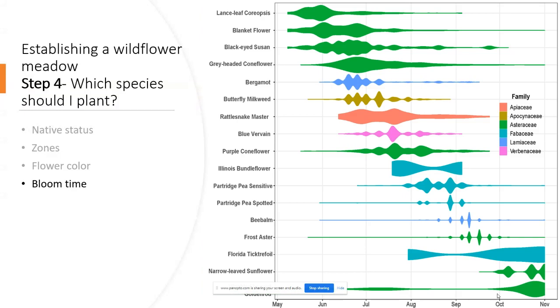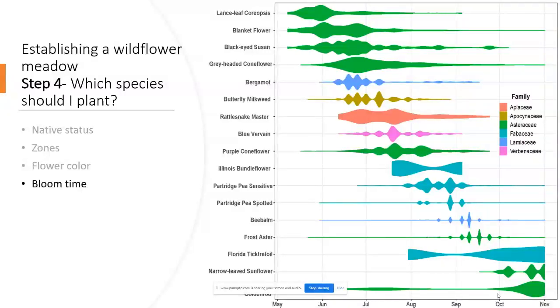And also bloom time. This is really important. So whatever wildflower species that you're going to choose for your wildflower meadows, you want to make sure that you are planting wildflower species that have overlapping bloom periods. So for instance, here is a diagram showing the bloom phenology of different wildflower species that are on the y-axis or the vertical axis on the left. And then on the bottom side, the bottom of the x-axis, you have the months. So anytime you see coloration along a wildflower species, and as that line gets wider, that just means that more flowers are in bloom.